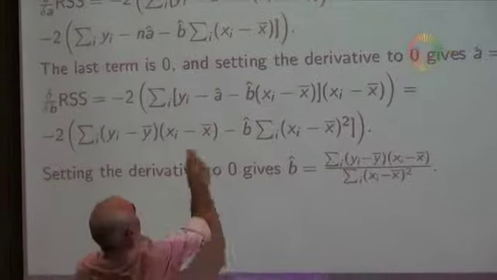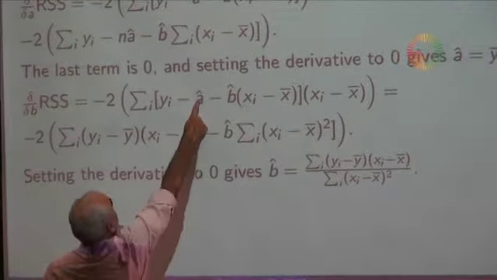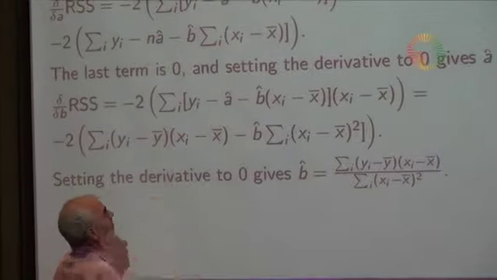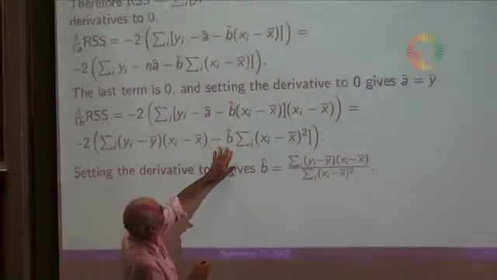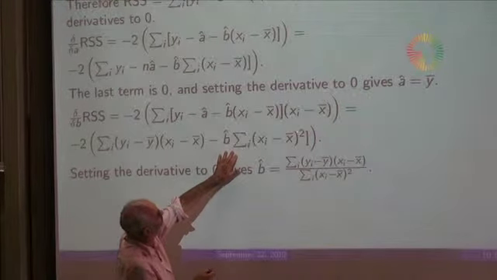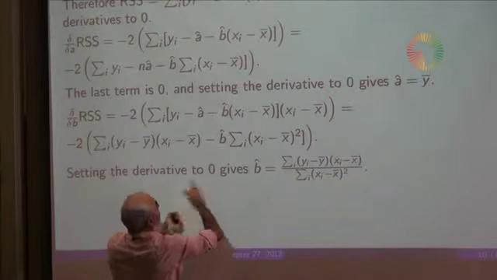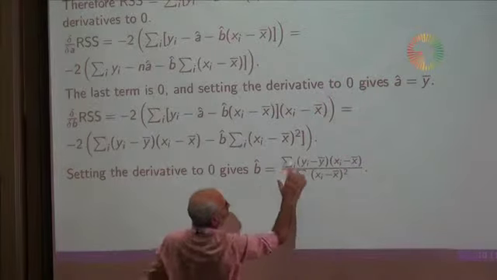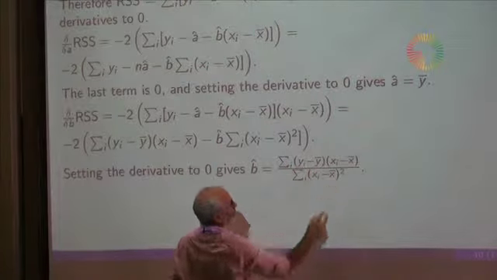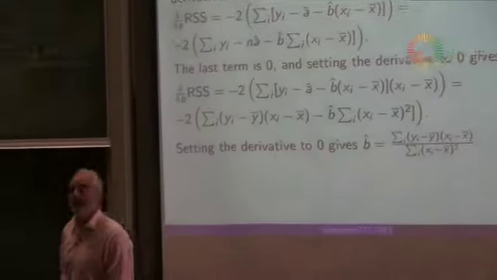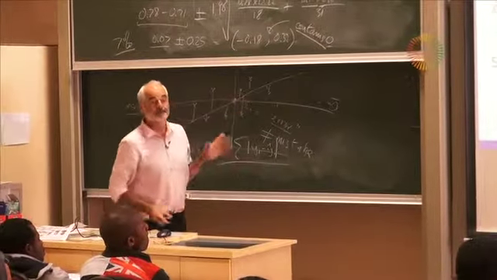Oh yes, we know that that is y bar. So that comes down into there. That becomes y bar. And here we get a sum of b, and then we get a sum of xi minus x bar all squared. We set that to 0, move that underneath, and we get b as the sum of yi minus y bar, xi minus x bar, divided by xi minus x bar all squared. Nice, fairly straightforward calculation, which gives us the gradient.